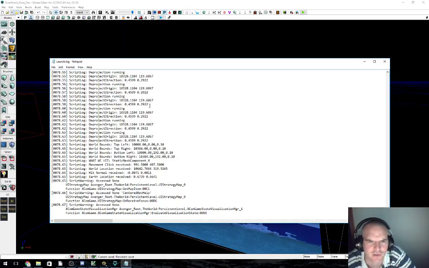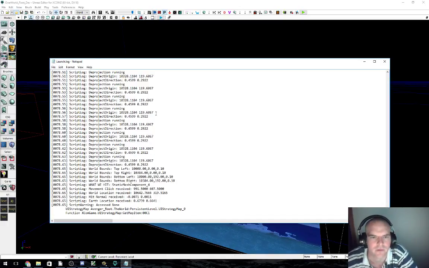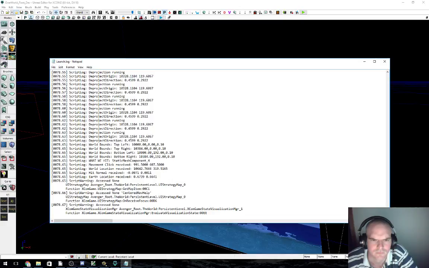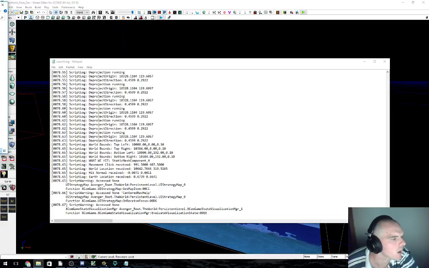So the deprojection origin. 1032, 119. And there's probably some level of Z layer. I should probably be looking at that Z layer as well if I really want to understand what's going on. It feels like it's sitting above the space, and then it's projecting in a direction. Oh, does that work?